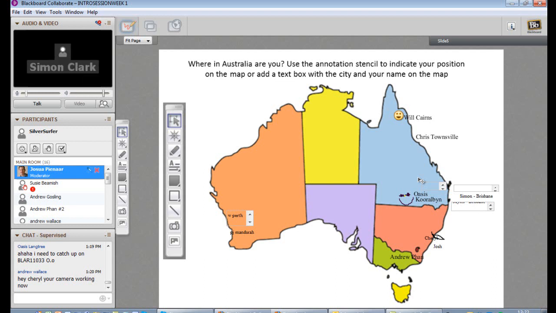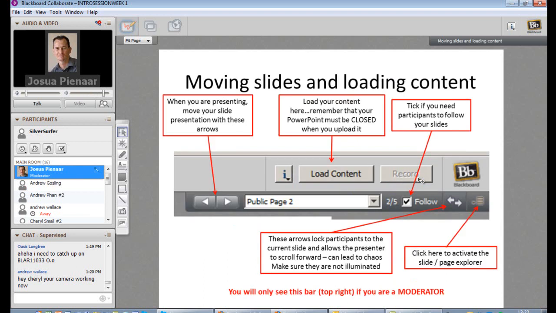Any questions from anybody? If you can give me a red cross if you don't have questions. Susie, you've got your hand up. All right, so Susie's taken her hand down. All right, so no questions from everybody. All right, so thanks for that. And now we'll move on to the next slide.